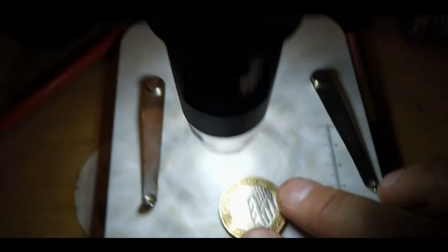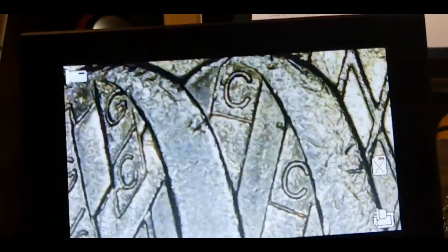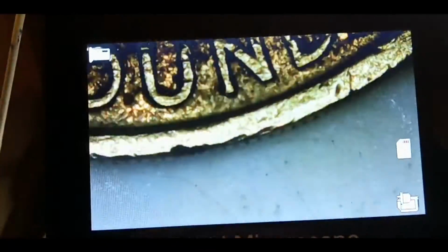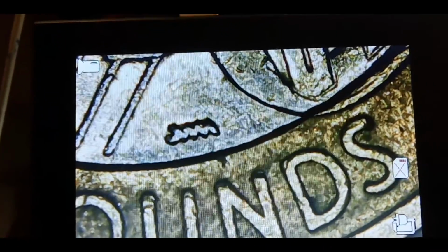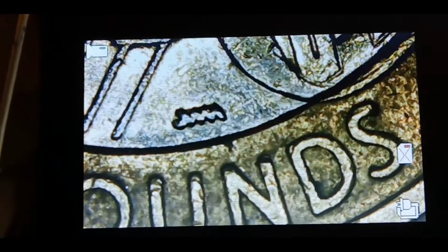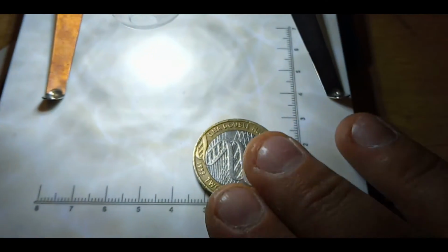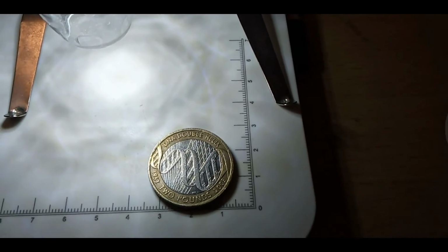If we look under the scope, you can see all the different letters, presumably something to do with DNA. I'm not a scientist, so I wouldn't know. And if you look at the bottom here, there is a squiggle. I'm not sure what that squiggle is exactly. I'd imagine it might be something to do with the engraver. The engraver of that design in particular is a chap called John Mills.